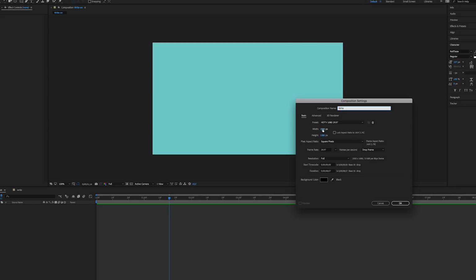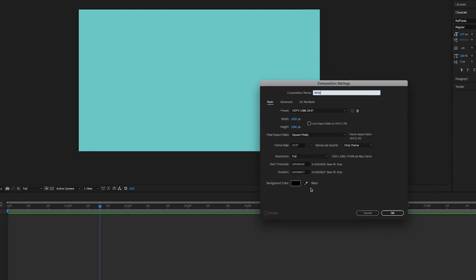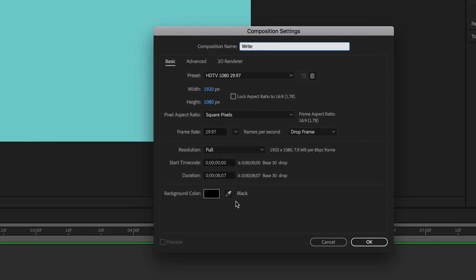Plain and simple. So the first thing that you're gonna do is open up After Effects and start a new composition. I'm gonna call this one Right. Make sure that you're in the same aspect ratio that you're recording your video on, so it aligns correctly with it. So you can either create a composition in After Effects and drop it in Premiere, or you can replace the Premiere clip with an After Effects composition and write on top of it.